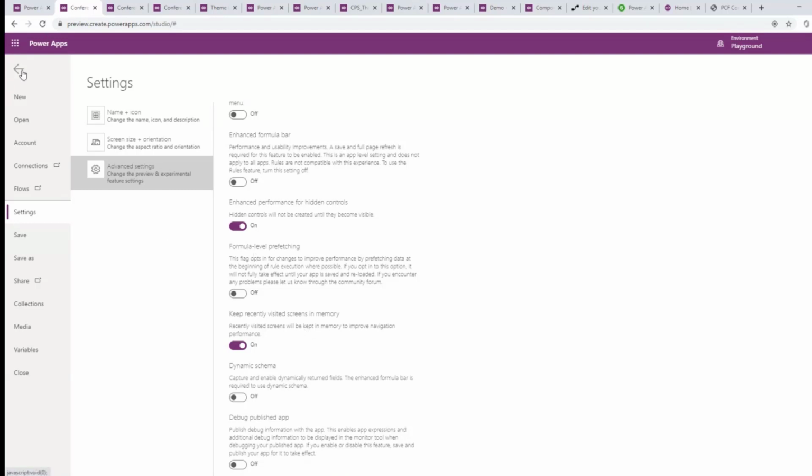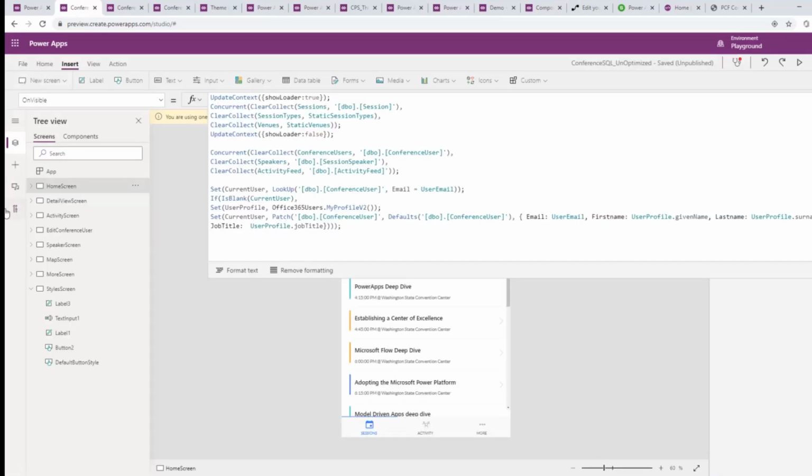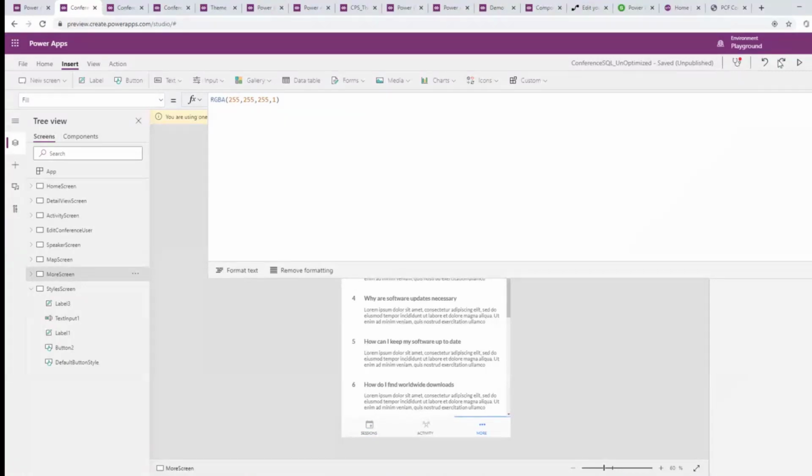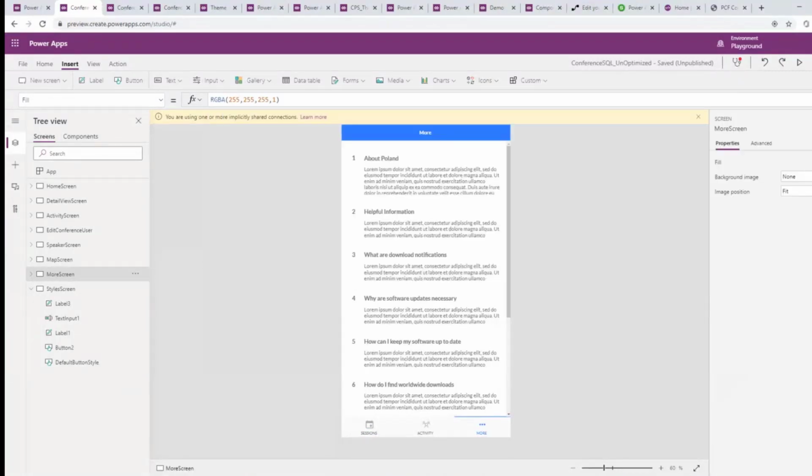So this keep recently visited screen in memory is really there to tackle a rendering challenge that we have with complex apps when they have a lot of controls, like 300 controls plus on one screen, where you will start seeing some degradation or some delay in actually just purely rendering those controls, which is why control optimization is another area where you can keep innovating.